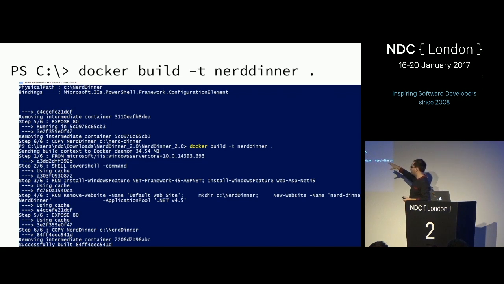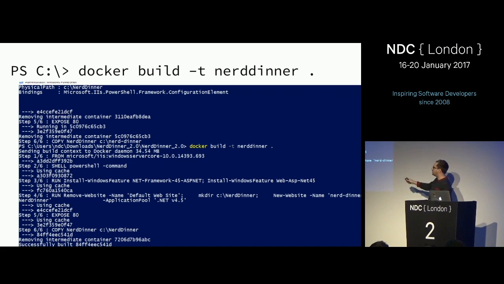Instead of reinstalling IIS and reinstalling .NET Framework and recreating the website, because of how Docker's been created, it's got some built-in caching, and it's got some built-in mechanisms that know if nothing's changed in the layers in the instructions above, don't just repurpose and reuse the existing image which came before it. Only create a new image when we've copied in files which have changed. Because if something's changed from the outside into the container, then the likelihood is we need to run future commands. In this case, this is why we're seeing this using cache.